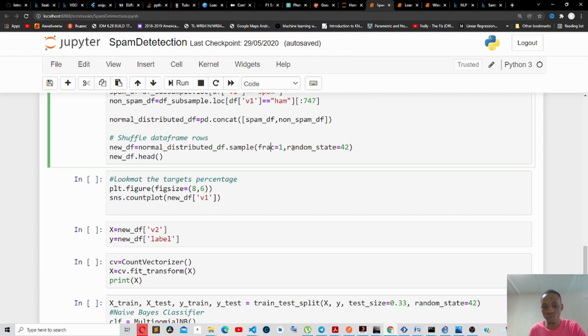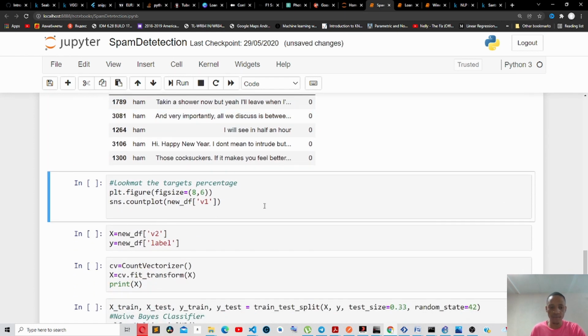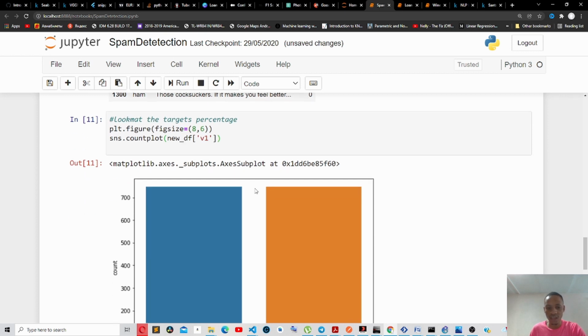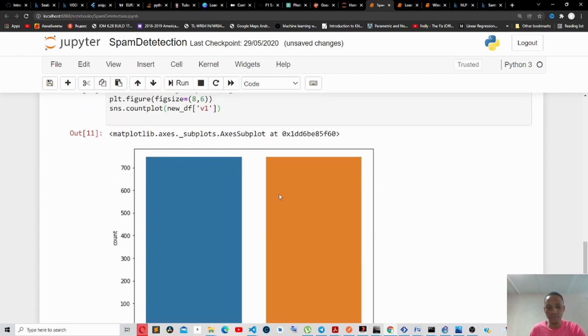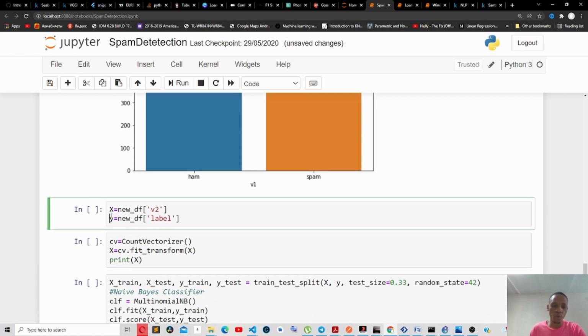We are going to shuffle the data set, the random state is equal to 42, and then let's visualize it. Now we have equal classes. If we check our distribution now, we can see that the spam and non-spam classes are now equal, right?